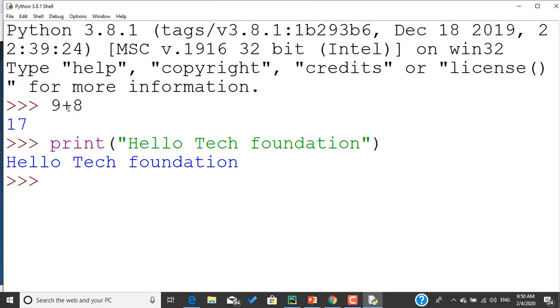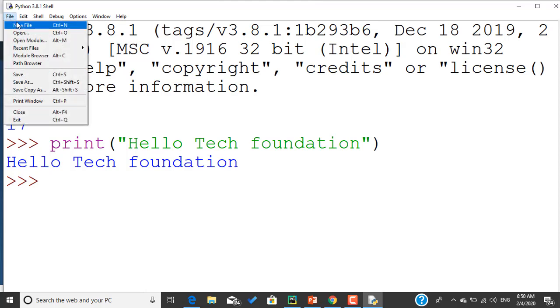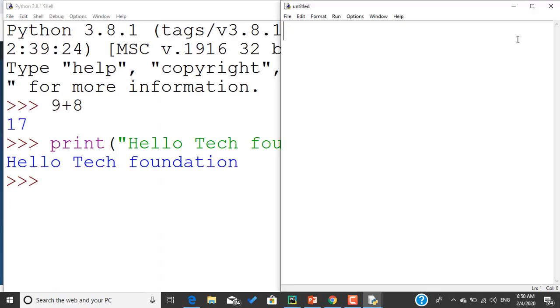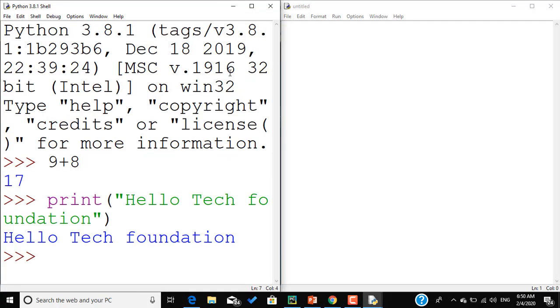However, when you want to script, and yesterday I explained what scripting is, that is, put your code in one file and then organize and run it all at once, then you can come here and start a new file. One thing I enjoy about IDLE is that it gives you a chance to put your interpreter and your scripting side by side.